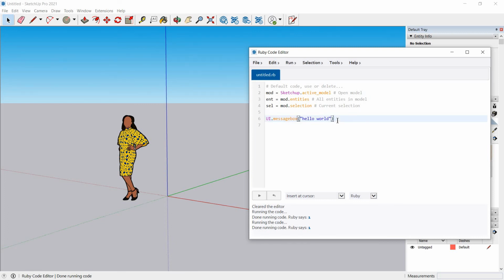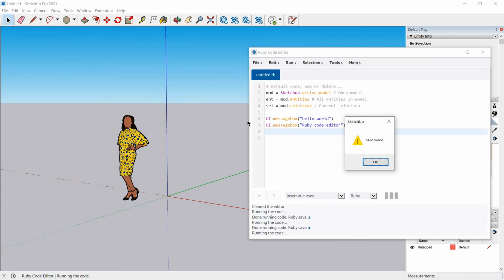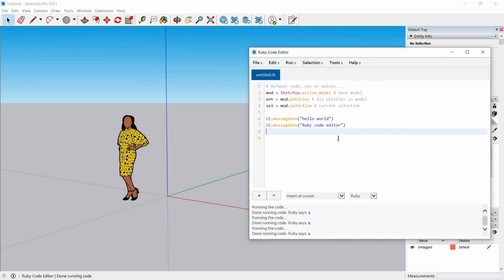So it becomes quite easier for us to code, and it also provides us the flexibility to write more lines of code in over here. And you can run the command by pressing Ctrl+R, and first it will run the first line of code, and then it will run this line of code and give the result.